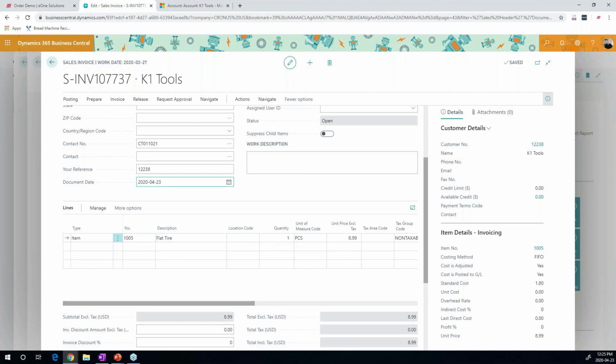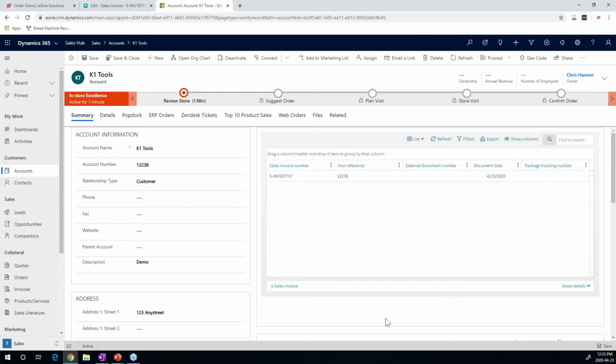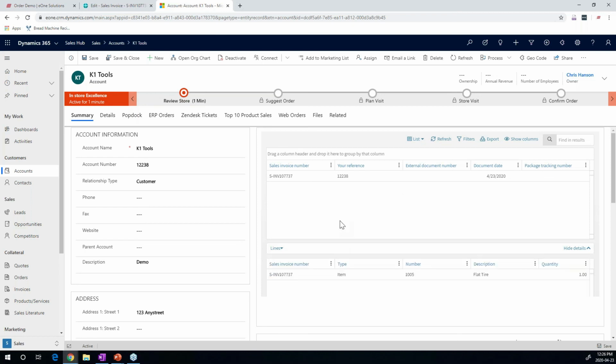Now let's come back to our CRM, because what I want to point out is over here on the right-hand side, I'm going to click on refresh. This is a PopDoc widget. This is a report that is reading directly from my accounting system and saying, here's sales invoice 107737. I can show some details for it, and if I wanted to, I could see what's on that. So if I was a salesperson who just needed information from my accounting system, I don't need to request a big complex integration from my IT department. I can simply grab a PopDoc widget and embed it in my CRM.